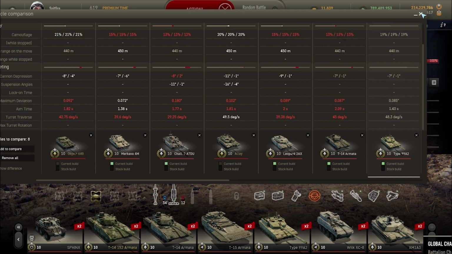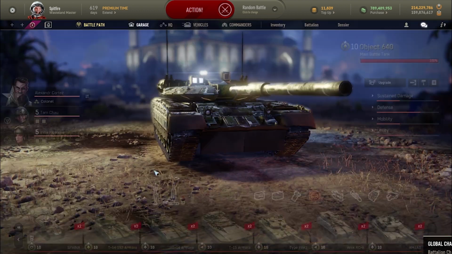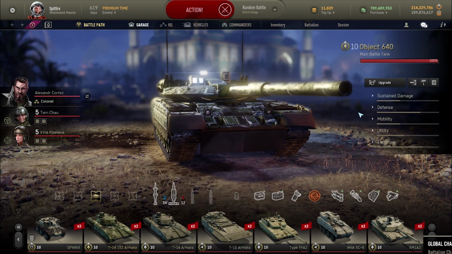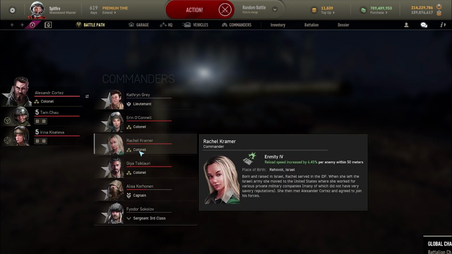Apart from that, gun depression is pretty good as well, and the maximum deviation and aim time is pretty bog standard for tier 10s. There's a couple of commanders you can go with this one, but due to your low alpha damage, I would recommend you use Cortez. Simply put, the chance of dealing max damage is basically you want to deal 726 all the time. And in all of my games that I'll be showing, all two of them, pretty much roll for 726 all of the time.